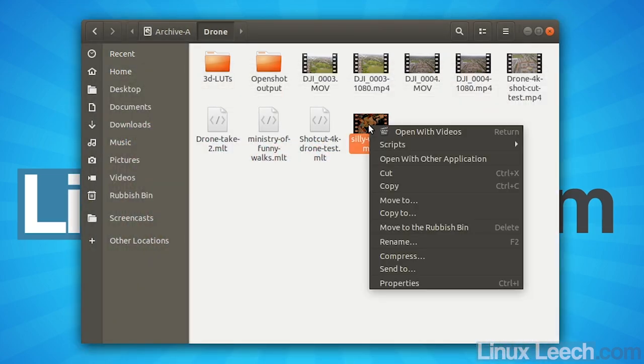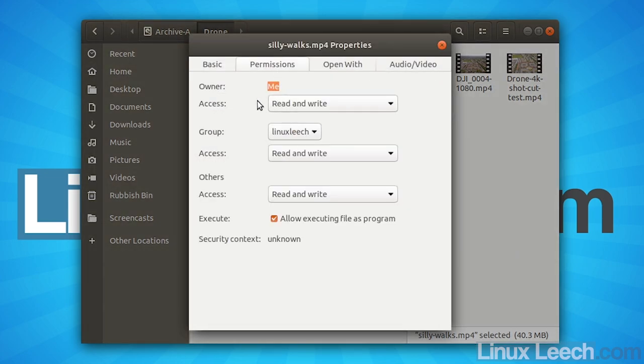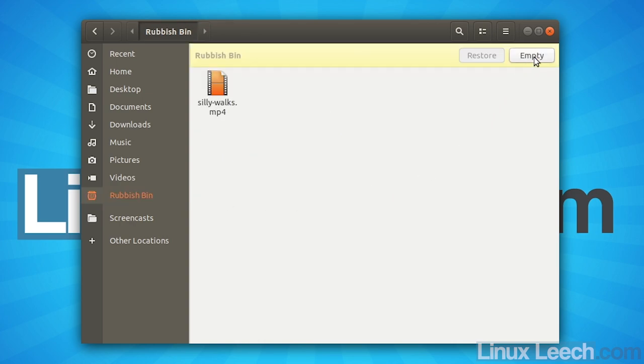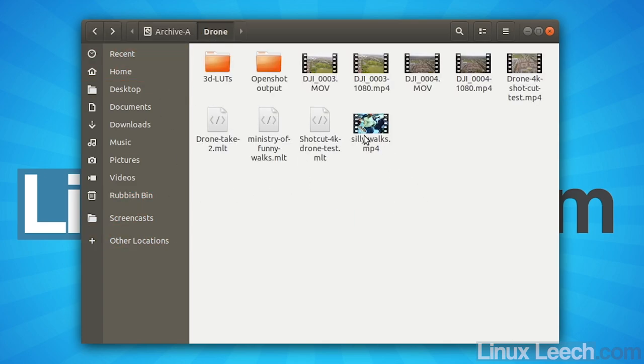So reading files works and that's the same as it was before, but now if you look at the right-click menu, you can see that we no longer have grayed out options. So cut, move to, and rename are not grayed out. And if we check the permissions, all the same as it was, but now let's try and delete a file, and you can see that that file has now gone into our rubbish bin. So if we just open up the rubbish bin, you can see that the file's there now. So we can actually delete files, and we can also create files now on this disk, so it's mounted correctly.